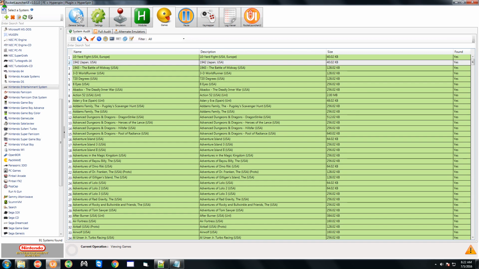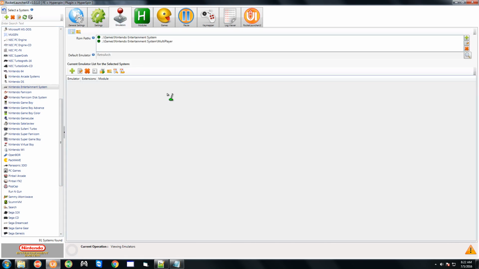Okay, so that's going to be for Retroarch, and that covers a lot of the systems. If you go to the emulators tab and you just scroll through all the different systems, you can see that a lot of them are going to be Retroarch. It tells you right there. And I'm just going through all these different systems. And yeah, that's going to do it for all those.